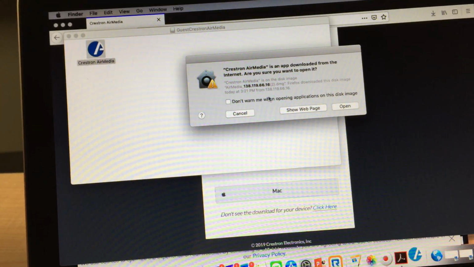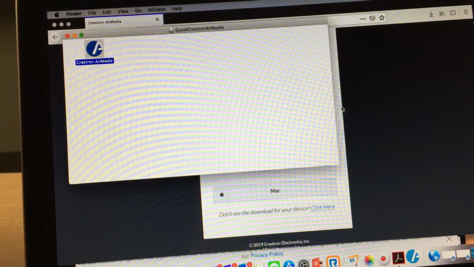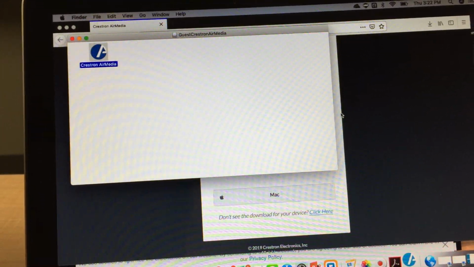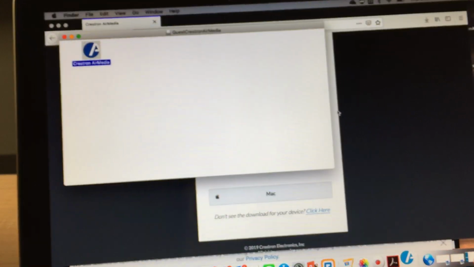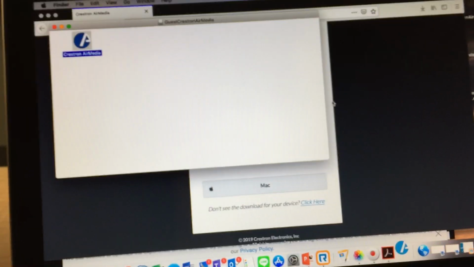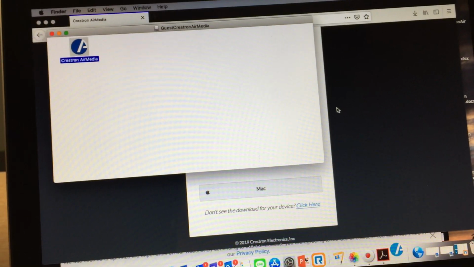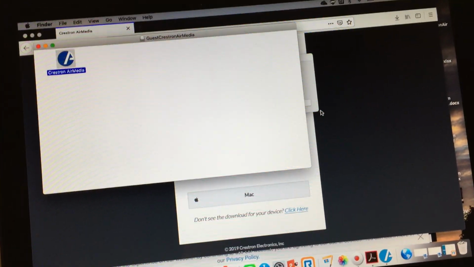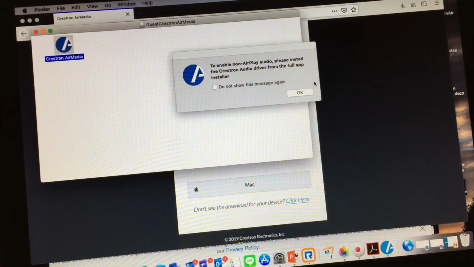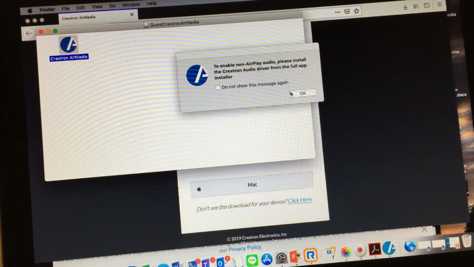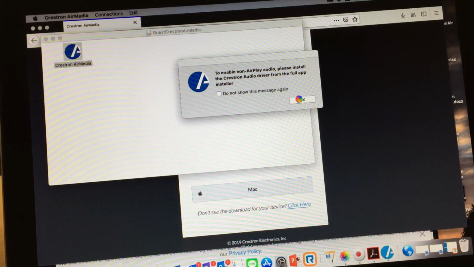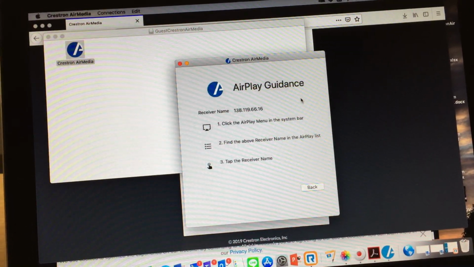Again, you'll only need to download the application the first time. After that, you can just find it in your application folders. So give that a moment to open up. You can see it bouncing in the bottom. Okay, we don't need to worry about that message. It'll still give us the full screen.